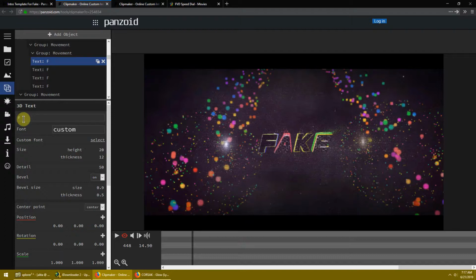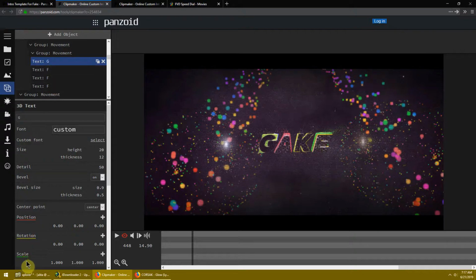So I can see here that this is the first letter F. As I said, it will not be fake altogether, but it will be letters separately. So for example, I want to change fake to game, so then I will change the letter F to G. And also what you will notice is that sometimes the text will be repeated multiple times. This is because of the background. So for example, here if you see, A has an outline, K has an outline, E has multiple outlines.